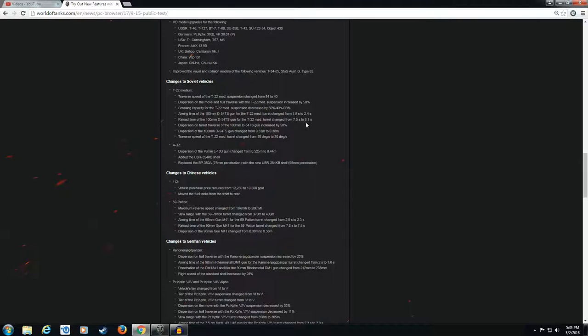Aim time from 1.9 to 2.4. Reload time 7.5 to 8.1. So the T-22, although the armor is still top notch, the gun is getting a beat down pretty much. The A-32, some changes to that.